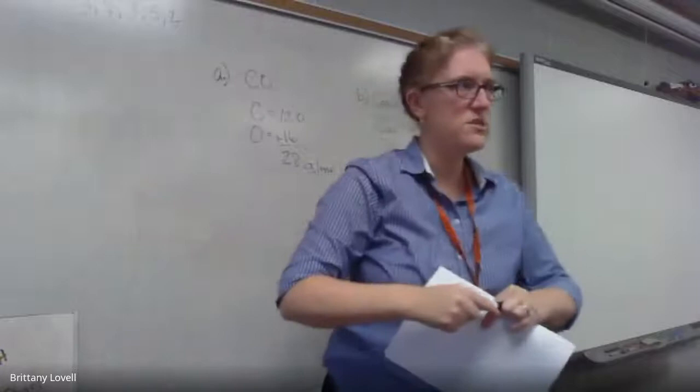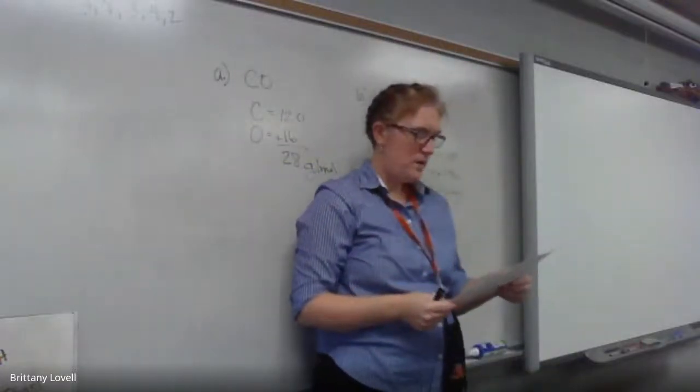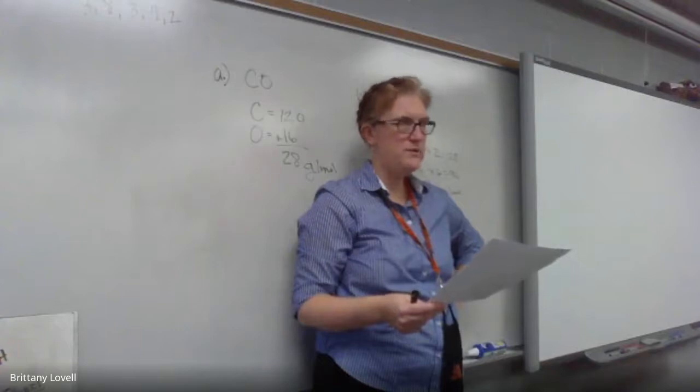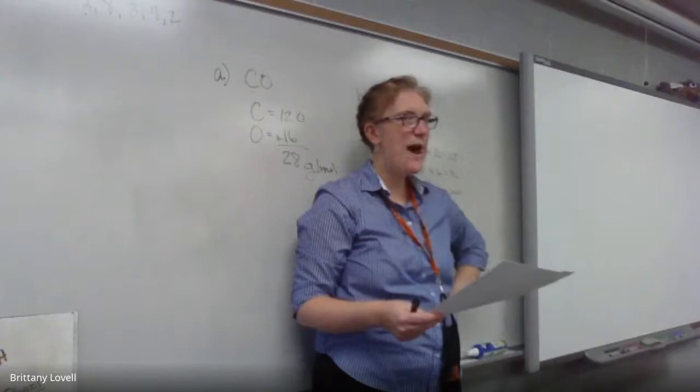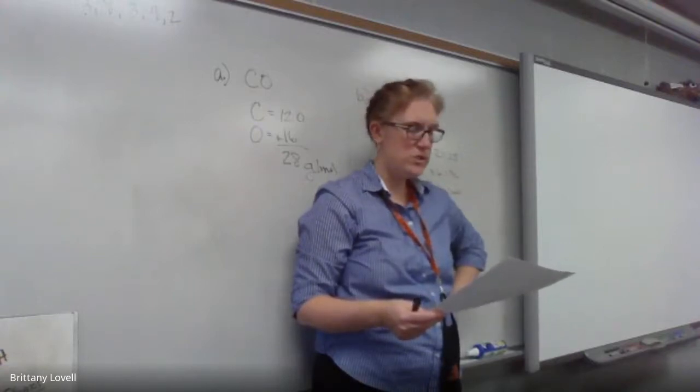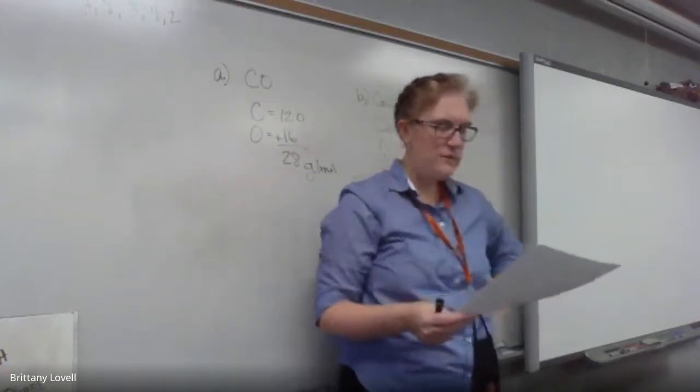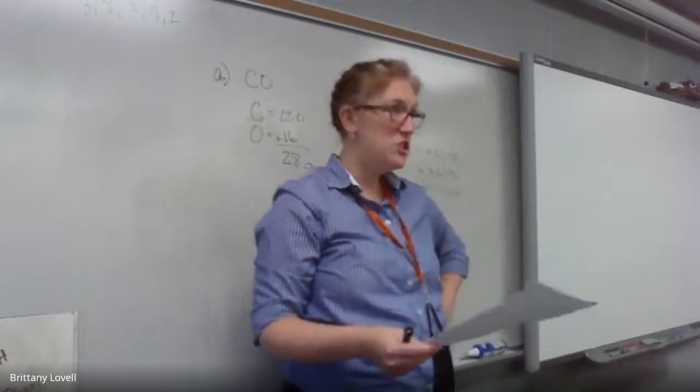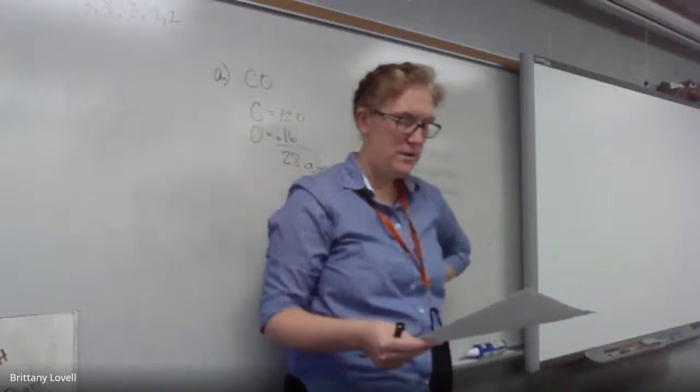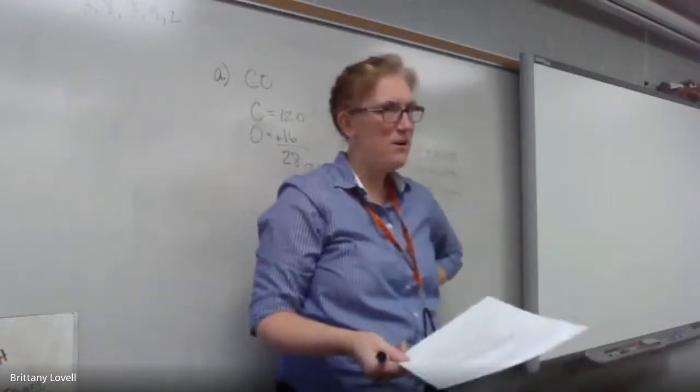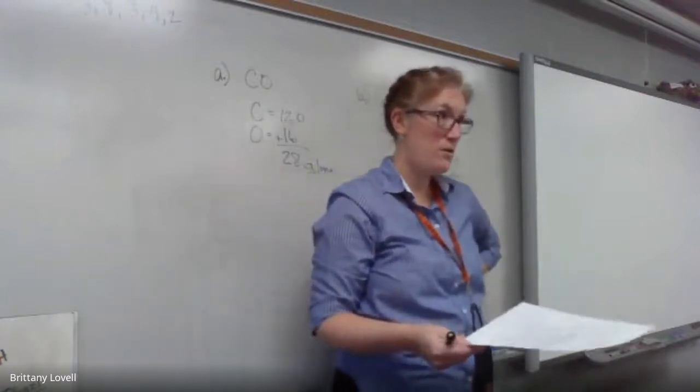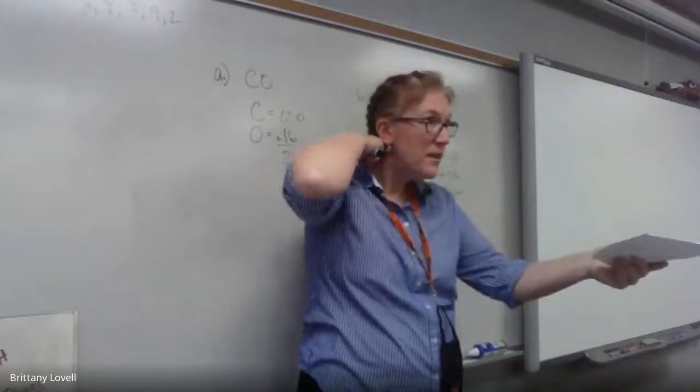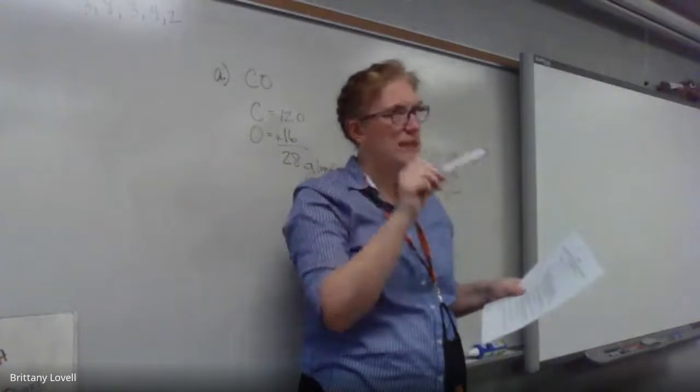All right, good. That's the magic code. All right, hey, so while we're here though, on letter a, it says for the reaction that's involving silver, how many water molecules would be produced in the balanced equation? It would be two. You have to look at the coefficient. You look at the coefficient to tell you how many are there. So it's two water molecules. On letter b, for the reaction involving copper, what is the total number of oxygen atoms present on the product side? If you add them all together, it should be 24. 24 oxygens on the product side. And essentially, like if we did this right, it wouldn't matter if you're talking about the product side or the reaction side. Should be 24 on both, right?